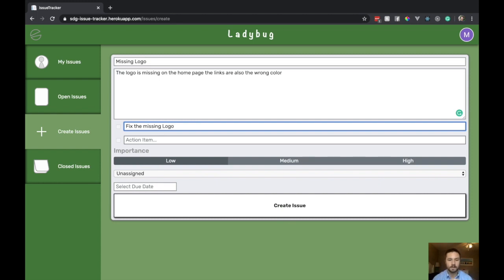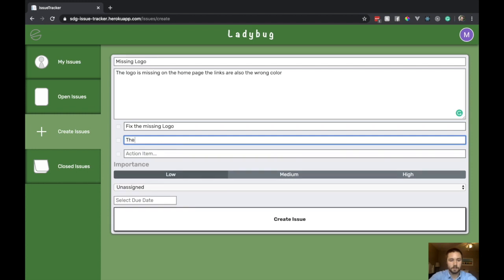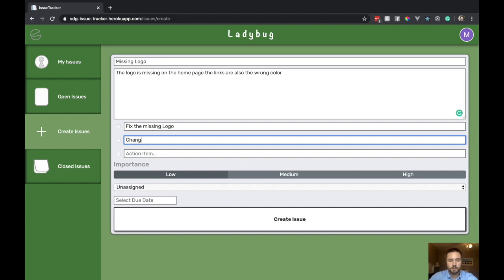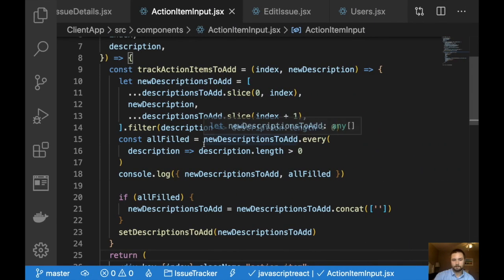And you'll see whenever we add in an issue here, an input field is dynamically produced below. And if we also delete the input field, it gets removed as well. So we'll go ahead and add in change the nav links to white. Now, before I had this set up, it was just adding an issue item via a button and removing it via a button. I knew the user experience could be a lot better, so I went ahead and implemented this. So let's look at the code real quick to see how I did that.